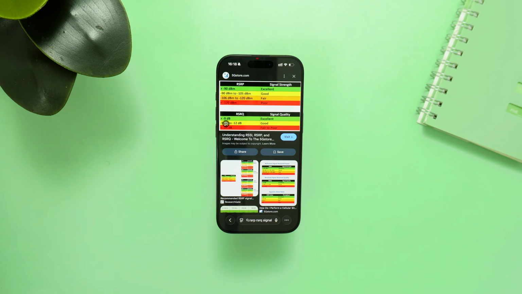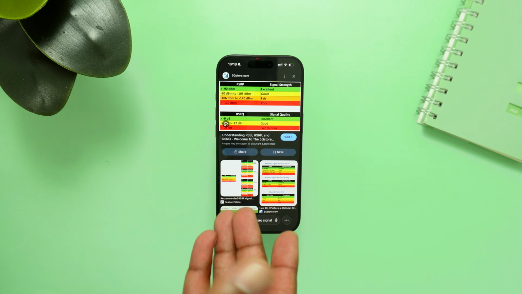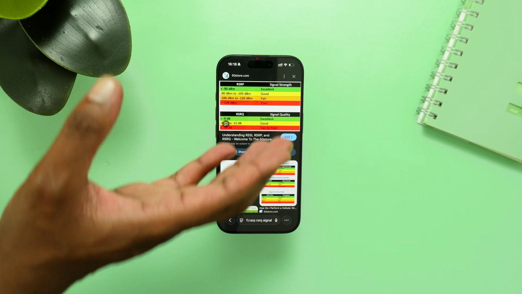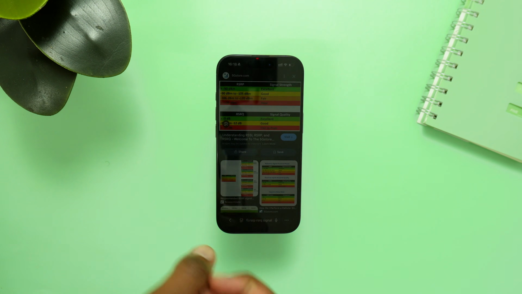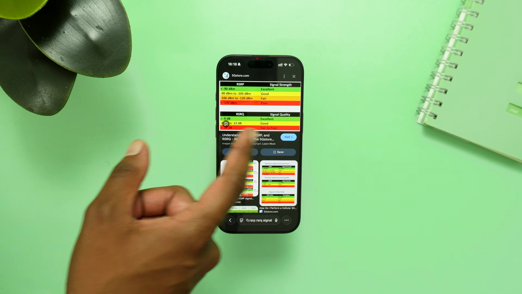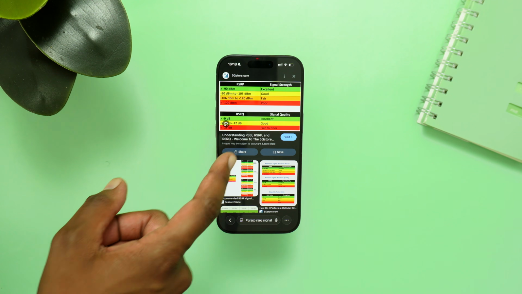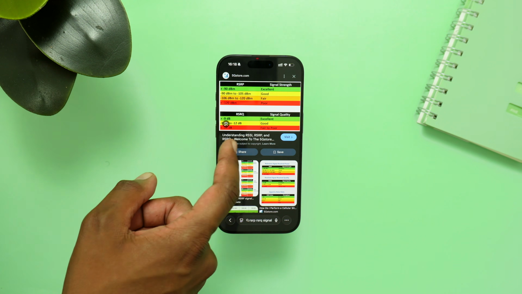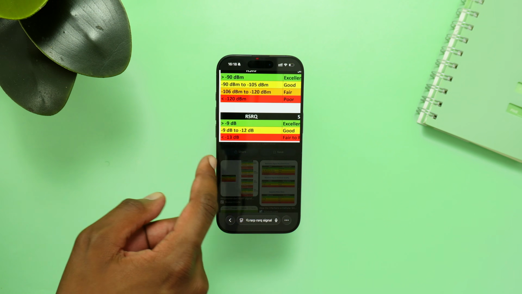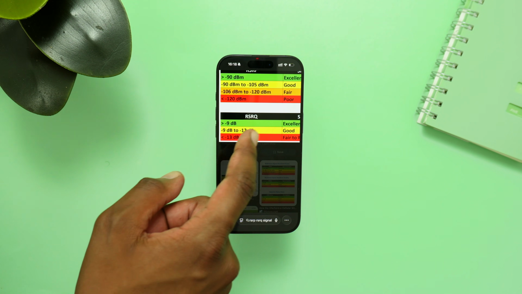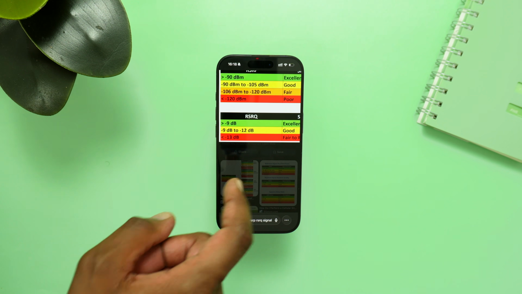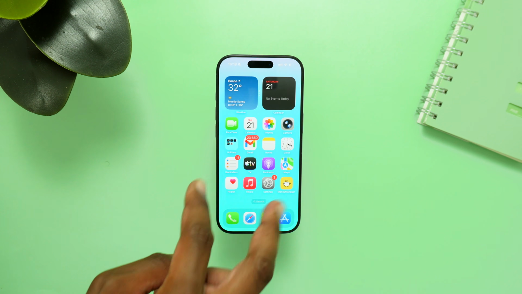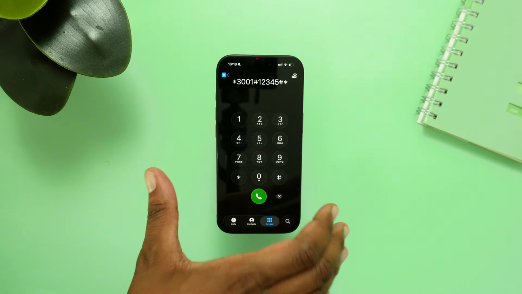That means that wherever you are, it's not a good location, so you need to move yourself around until this number increases so you can actually fetch and get that specific code. You want to also double check the RSRQ signal in here. If it's anything above minus 9 dB, it's excellent. If it's between minus 9 to minus 12, it's good. And if it's below minus 13, it's actually fair to poor. So these are the 2 metrics that we wish to interpret in here.